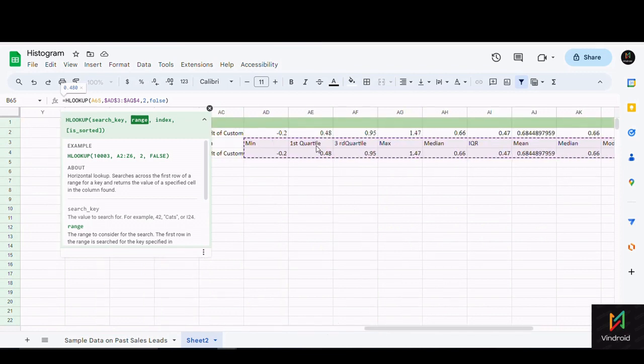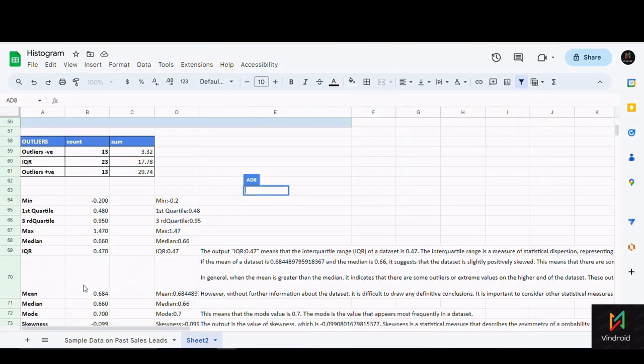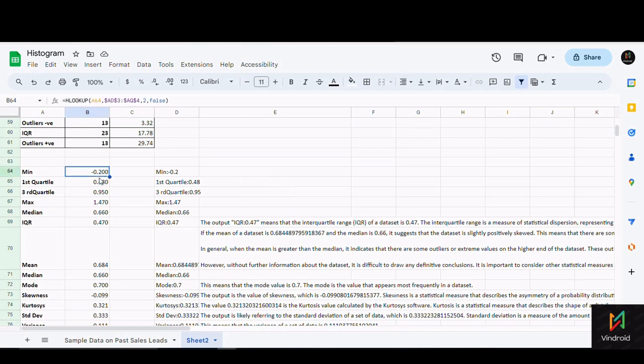here, okay, and that is the range, and the index, what is the value that is here as a reference. So pull up this particular value, and that is 0.48, okay, and it's not sorted, so that is why we put false and close it. Okay, and I have dragged this formula down because I need all the values down also, so I lock this formula with F4 and just drag it, that's it. So wherever it pulls up the value, what is there on the chart.